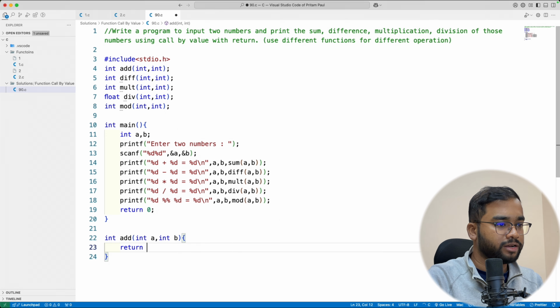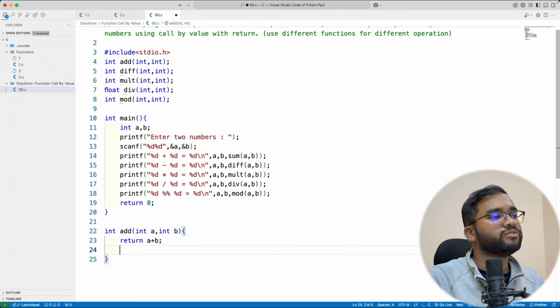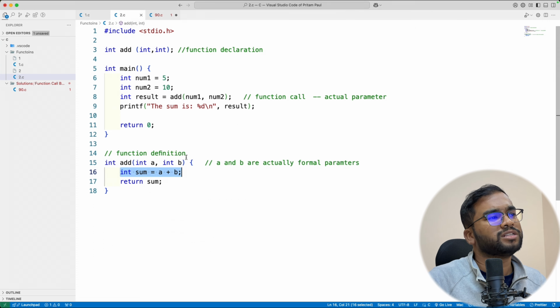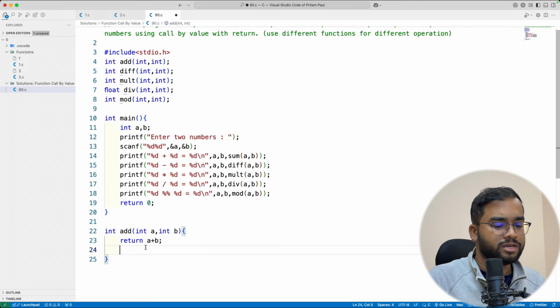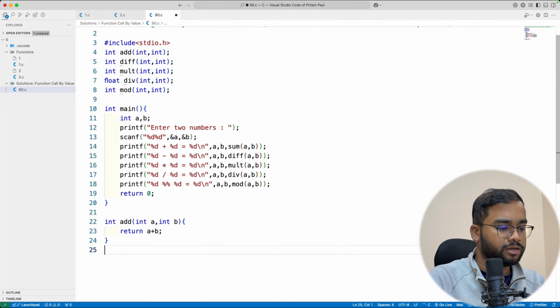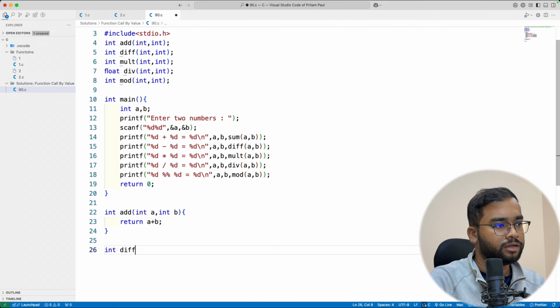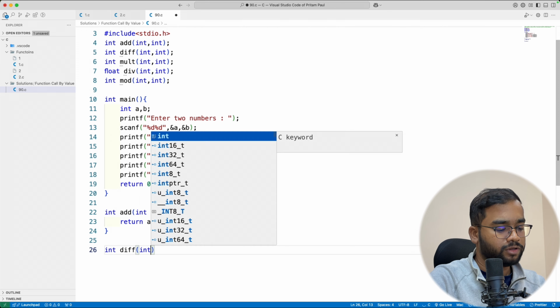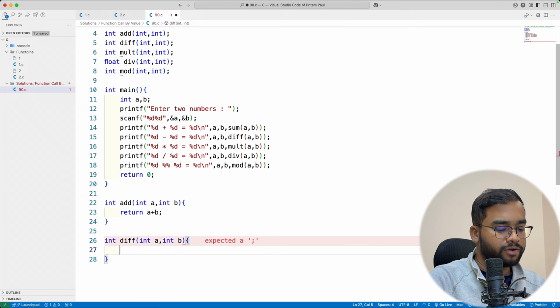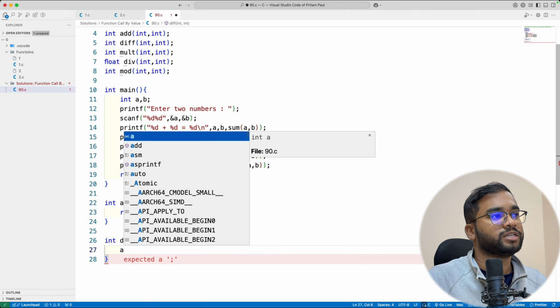Okay, so we can write return a plus b directly. Previously what we did was write sum equal to this, with an extra variable that we do not actually need. Okay, return a plus b, that's it. Here for difference of int a comma int b, we can write difference, as I said, by the way.